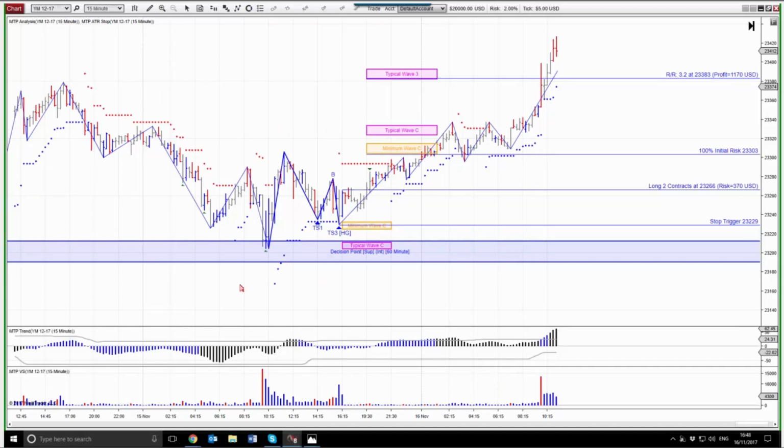So even if you don't use Elliott Wave, or you don't use any of the MTPredictor trade setups, I do suggest that you look at incorporating position sizing into your strategies, because it does provide a good way of relating your losses to your profits. And can you imagine if you had a system or an approach that on average made a profit 2 or 3 times the losing trades? You don't have to be right all the time. You don't have to be right 60, 70, 80% of the time to make money overall. And this is what Van Tharp teaches, as it's a better way to approach the markets by using position sizing to keep your losses small and under control.